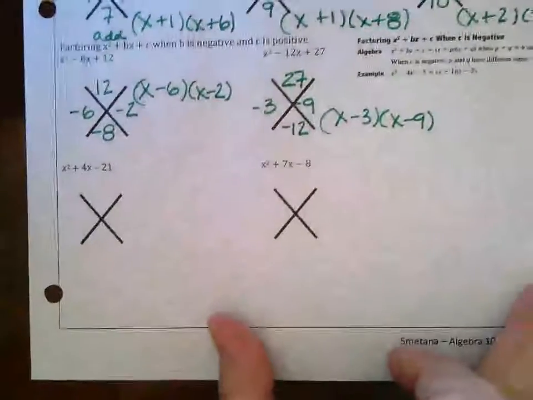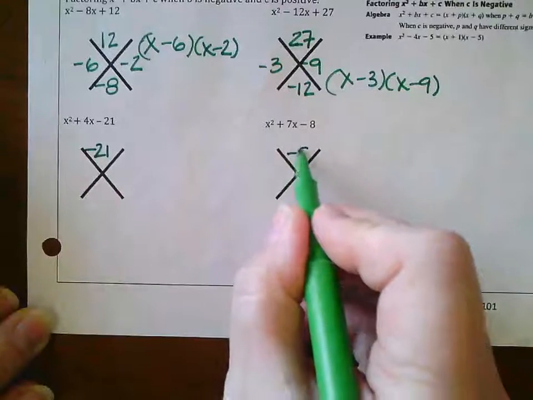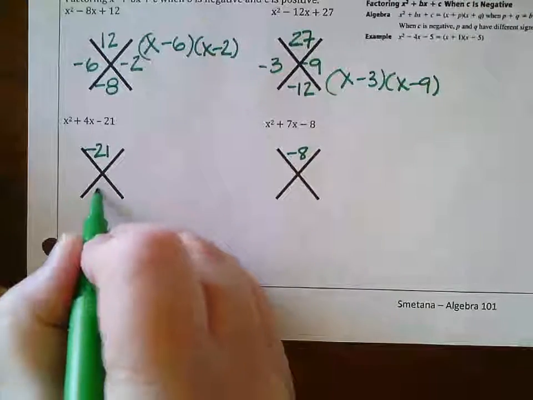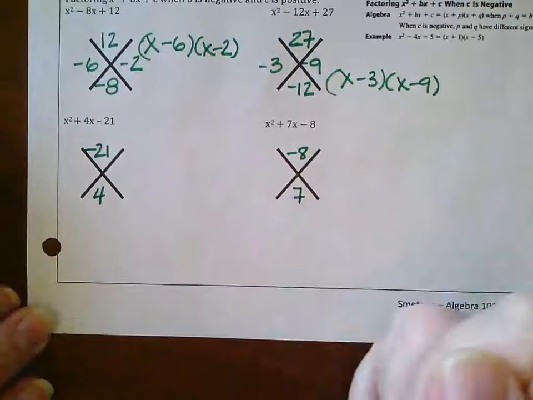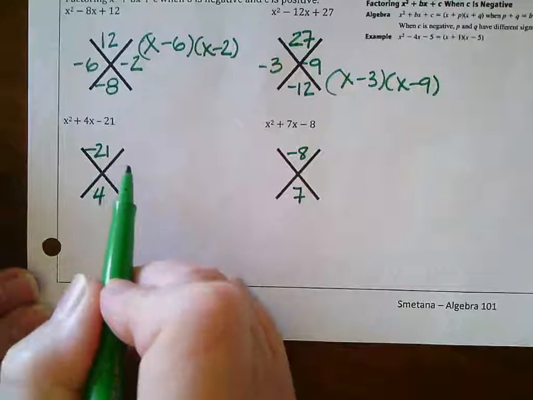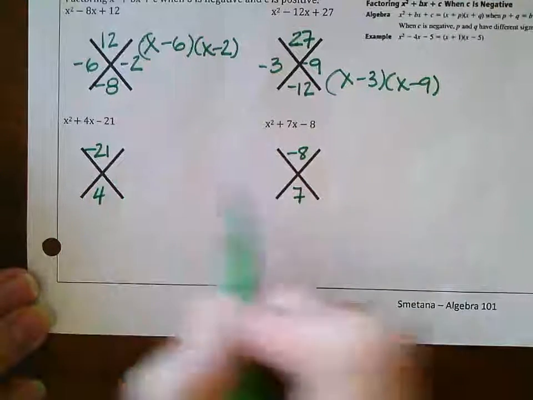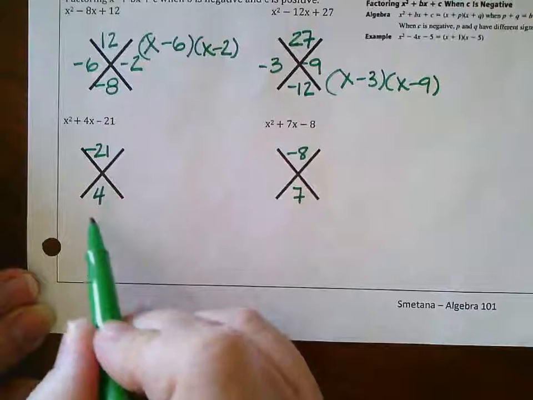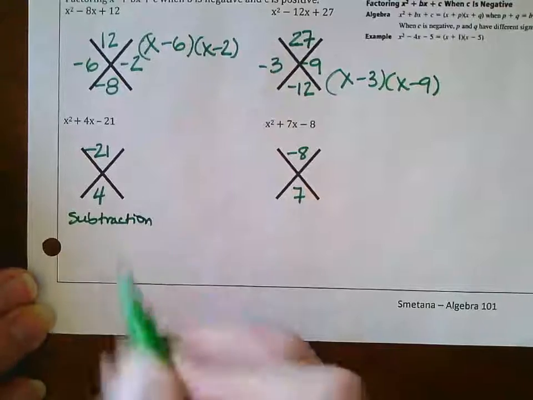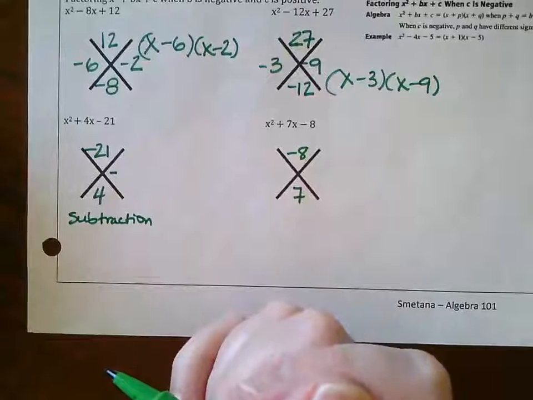Okay, so now what happens if this number is negative? You can see in both of these, this number is negative now, and this one's positive, so I just switched it up on you. How dare I, right? Well, here's the thing. If this is negative, that means you have a negative and a positive. It does not matter which order you put these in. And then this is going to be the subtraction of the two numbers. So now you're looking at subtraction instead of addition. And one of these, like I said, it doesn't matter which, is going to be negative.